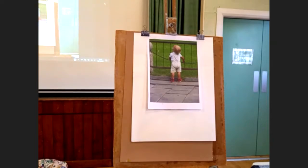I would begin in monochrome to begin with. And then if you feel the need to add color, and I did when I did my sketch, then by all means do so. I used watercolor pencils, but any means of coloring, if that's what you want to do, would be good.